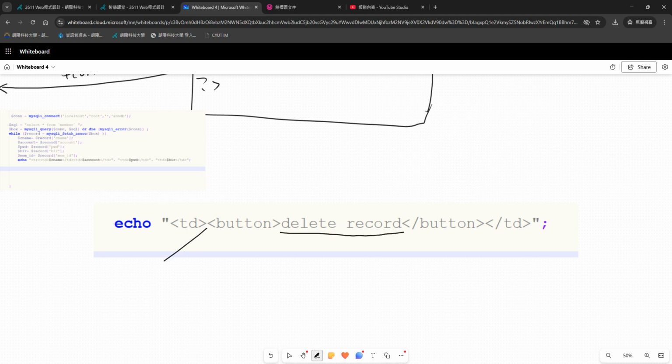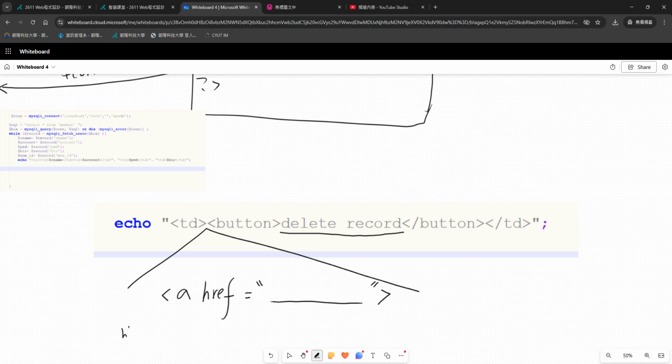I will use a hyperreference, a. A hyperreference. This one is a tag. And where you go, you can use a equals and use a double quotation and end of the tag. Here is where you go. You can go to our school's website.